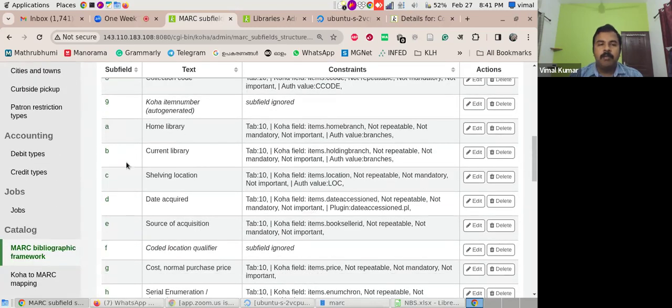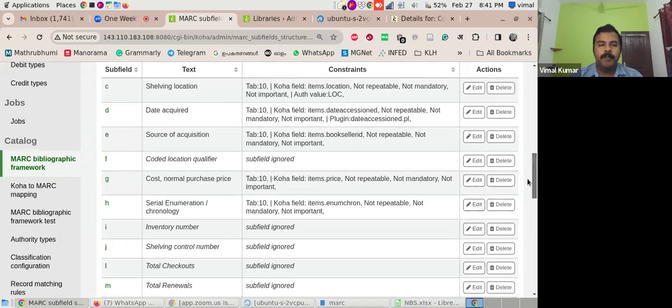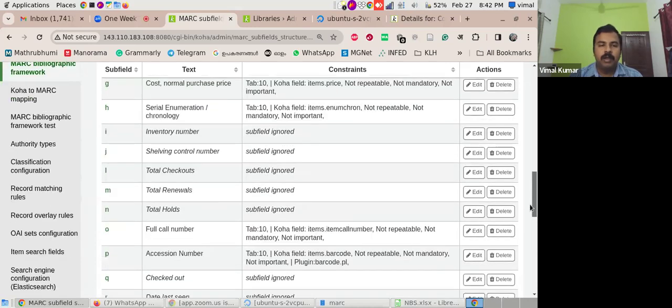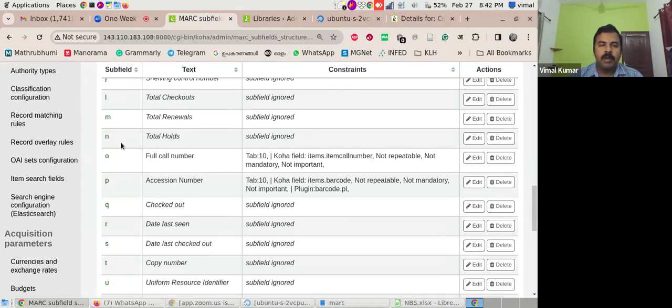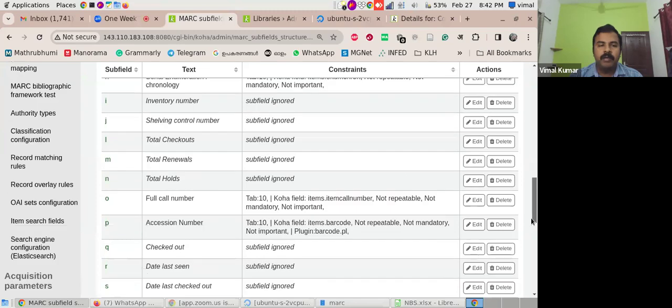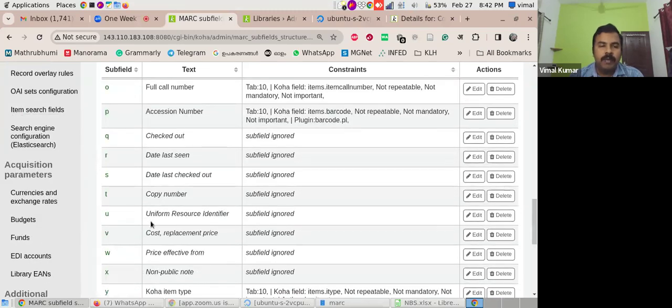A home library, B current library, C shelving location, G cost, serial enumeration H, P accession number, G price. Okay, make sure first you become familiar with this coding.